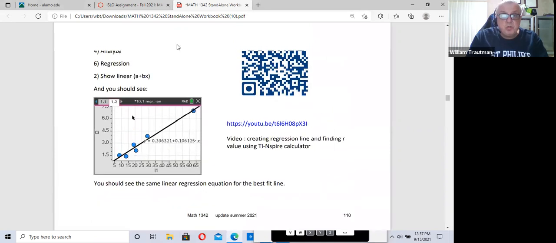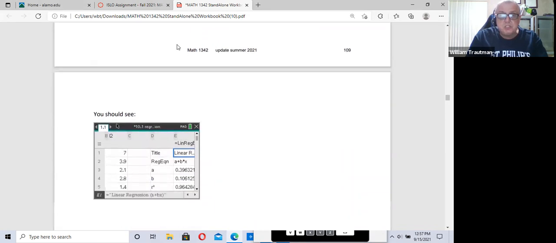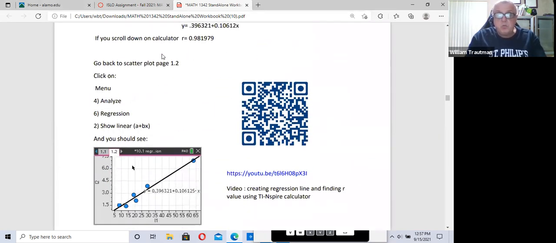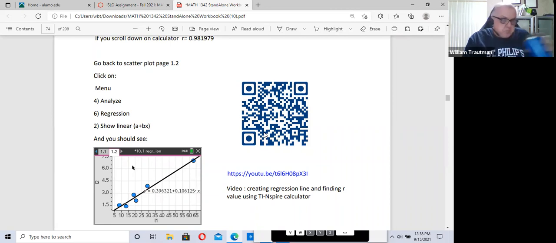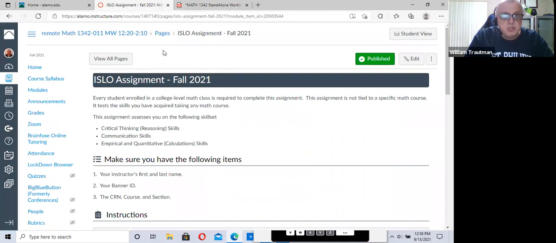And that is 10.1. So we're going to do this again in the homework. I'll do this a couple of times in the homework. But the workbook is really good, and I got the QR code to show how to do this once again. Or you can click on this link in the workbook. If you have the hard copy, you can't do that, but you've got the QR code there to have the video pop up. The video is also in the week 4 module. It's the one that says TI Inspire 10.1.